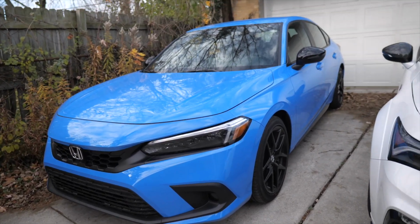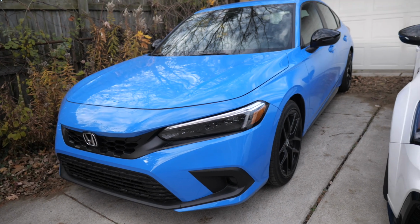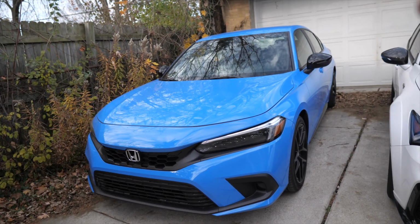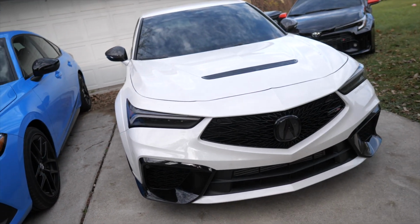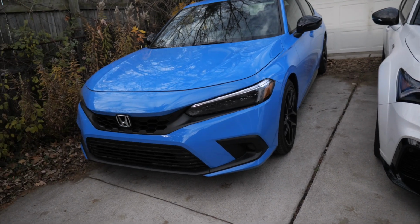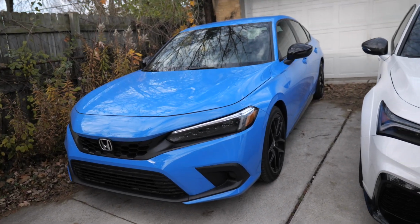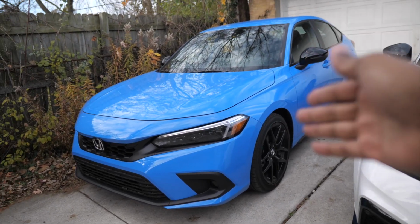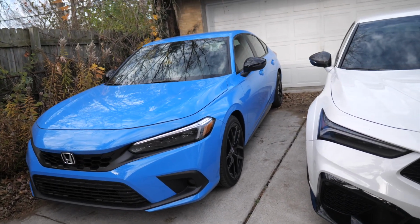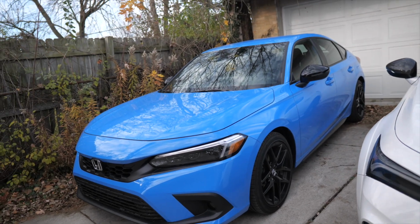But driving the Civic, it really wowed me. So it handles really well. Like on street driving, it handles just as well as the Integra in my normal driving. I'm not talking about track type maneuvers, but normal driving, taking curves at higher speeds than I normally would. This chassis is magic on both cars. The same chassis, and Honda did an amazing job with that, and that's where it's going to shine.